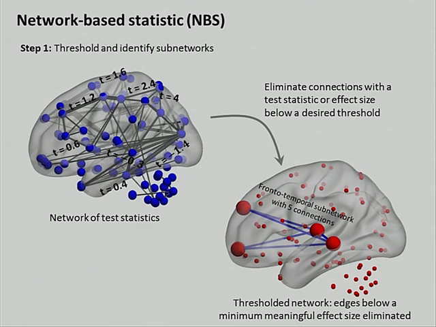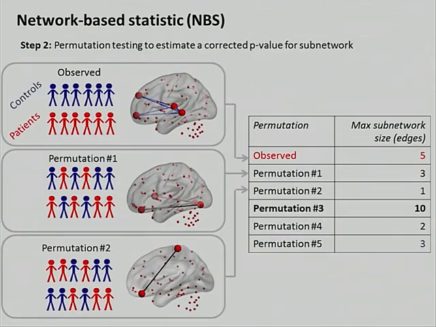Is it likely that this is just random chance that we see a connected network which comprises 5 connections, the frontotemporal network that I've shown on the bottom there? Or is there some statistical evidence to say that this is pretty remarkable, that we find a subnetwork that comprises 5 edges? To do that, we can use a process called permutation testing. Permutation testing allows us to ascribe a p-value to any subnetwork that we have found.